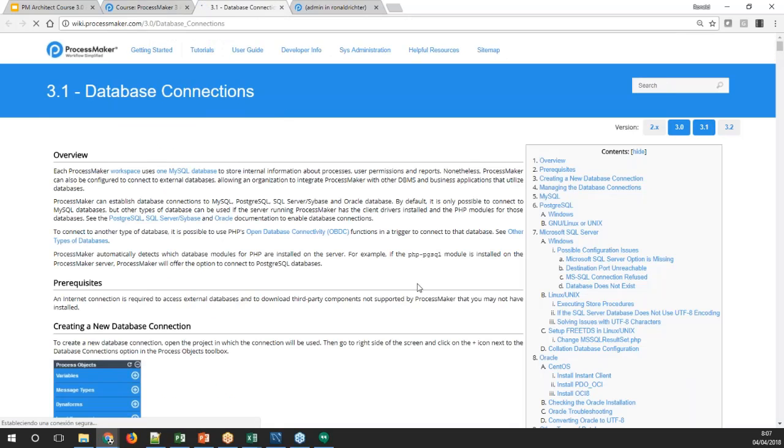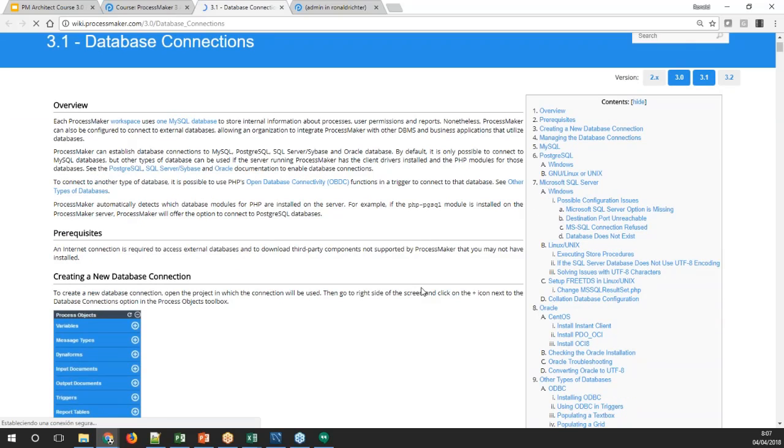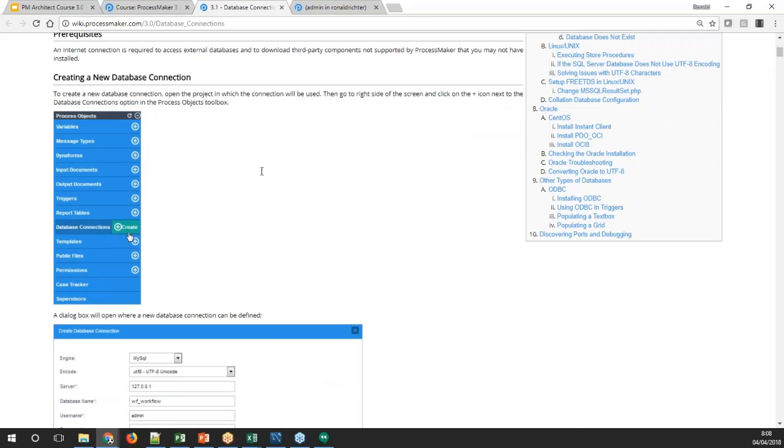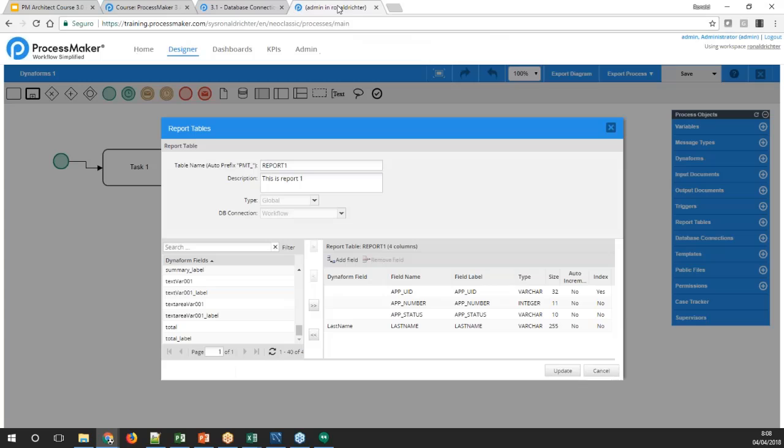Okay, so for this part of the course, currently we will not be able to test the database connection in our workspaces, but we will do it later in the next labs of the course. We will be working with triggers. So we're going to just take a quick look into how this would work. I'll show you here with some credentials that I have for the training server. And like I said, you're going to do it later in other labs using some other credentials that we're going to send you, so you can use it for this feature. So right now I'm just going to show you how this works.